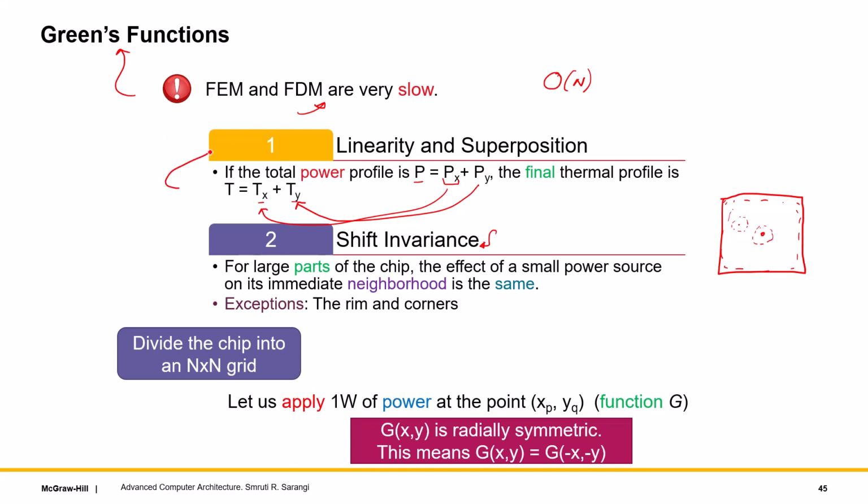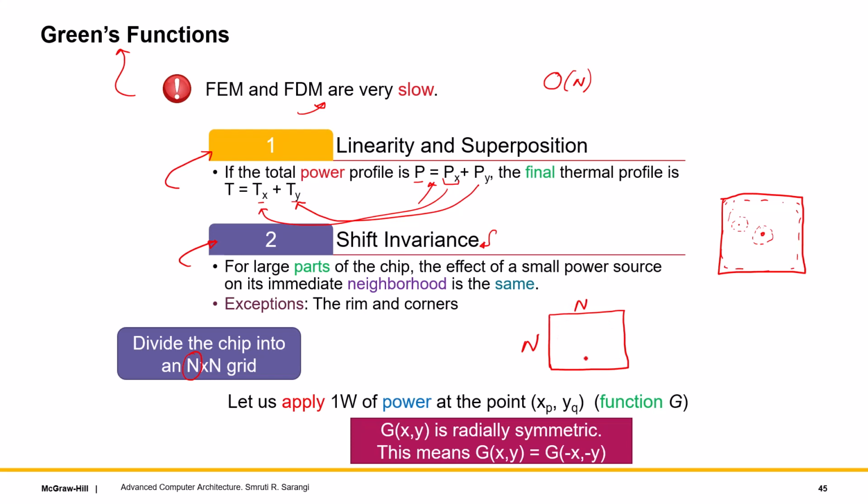These two immediately follow from the Fourier equation physics, but it is important to note them or point them out separately, because much of the physics of Green's functions actually relies on this. So we have linearity and superposition, which is this, and shift invariance. What I am doing here is slightly abusing notation. Previously, we had said that n is the total number of cells. Let me cut some slack for myself and say that now in this case it's an n cross n grid. Again, same symbol should mean the same thing, but my apologies.